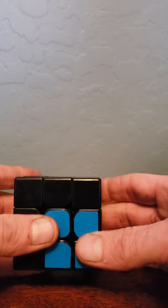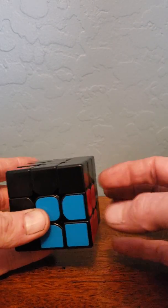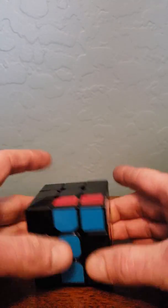If it's not oriented, what I do to make a not oriented case, if you do it on a solved cube, do a sledgehammer, R prime, F, R, F prime. This is non-oriented.